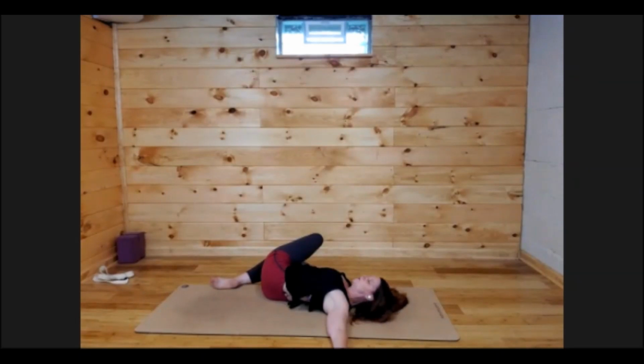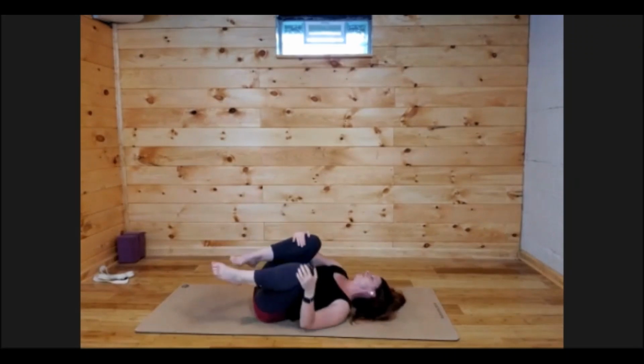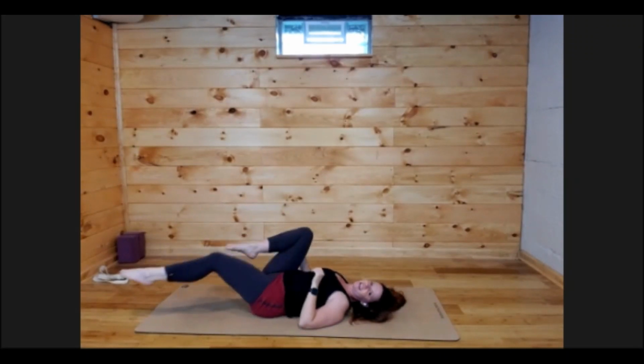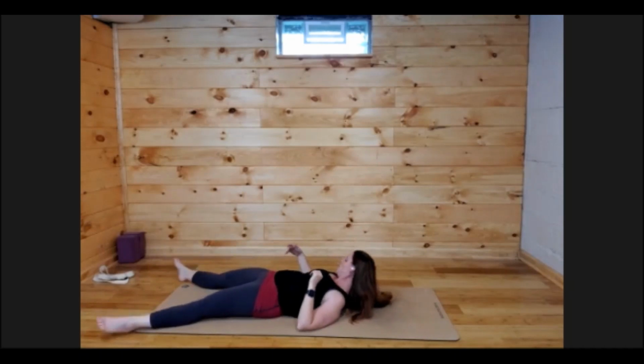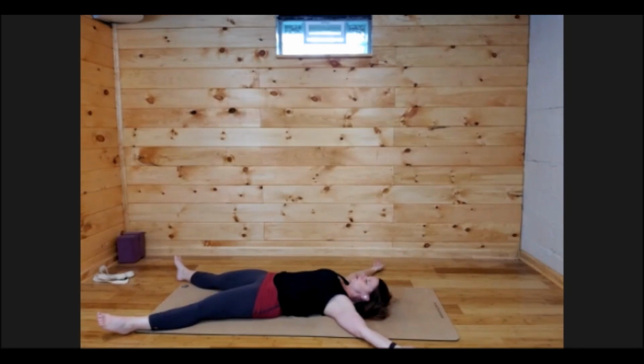Go ahead and unwind, unravel. So taking any shapes that you kind of need to get the fidgets out, and then eventually heading towards our final resting shape. So reaching your legs long down the mat, take up space, right? If you've got the space, take it up. So maybe the heels are on either corner. Maybe the arms reach out into a nice wide Y shape.